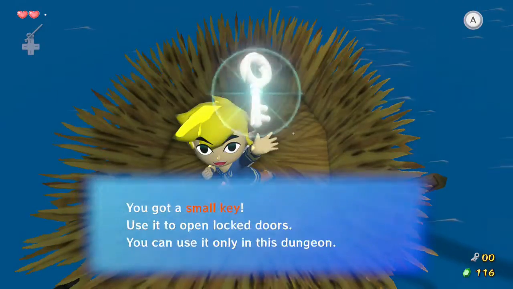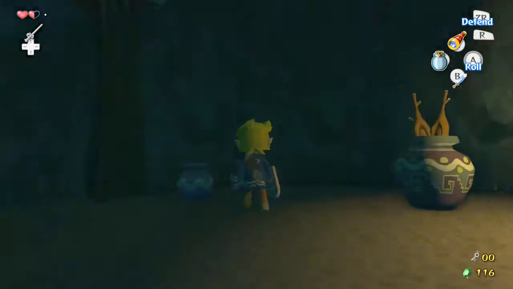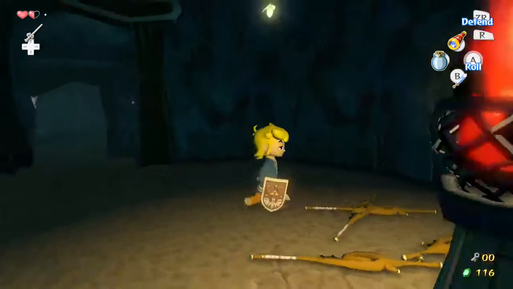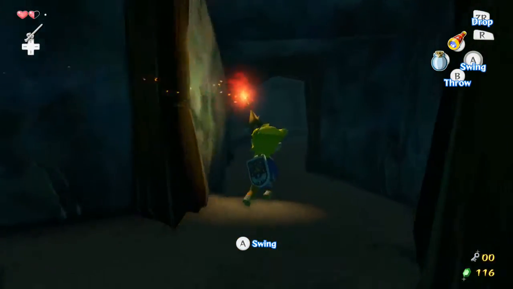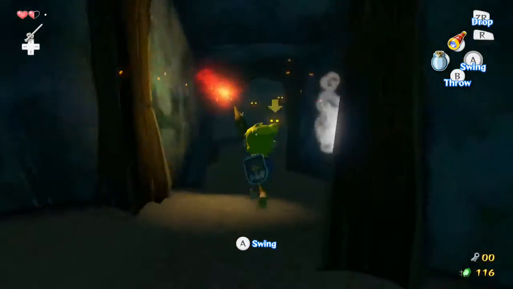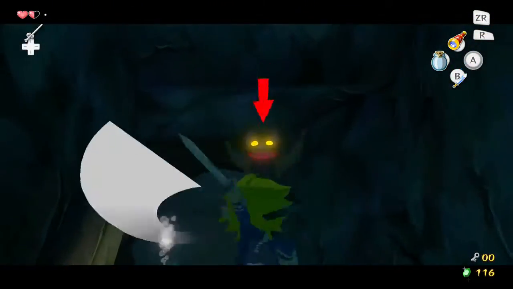Yo, get out of the way. Just give me my key. Hey, leave me alone. Dumb bird. I am low on health again. That's pretty unhelpful. Yo, bats. What's up, bats?